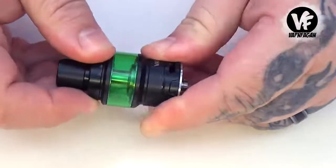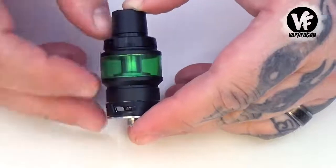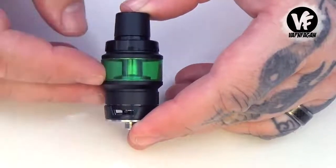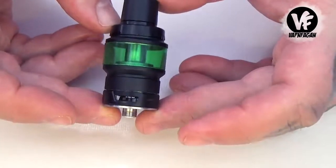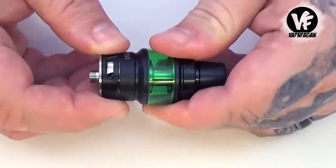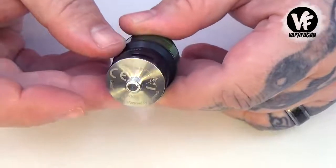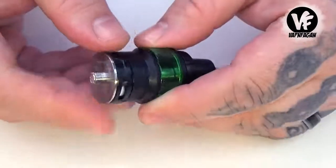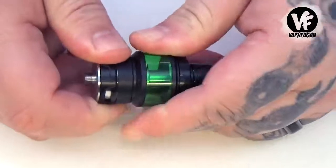Now this tank will hold 6.5 mLs of liquid. They only include 1 tank. It is a glass tank. It appears to be glass anyways. We have 3 air holes at the bottom. Each air hole measures 9.5 millimeters each. Plenty of airflow. And of course you can close off the airflow for a more restricted vape. Standard gold-plated 510 pin at the bottom. Non-adjustable, of course. And the base is not reverse threaded.